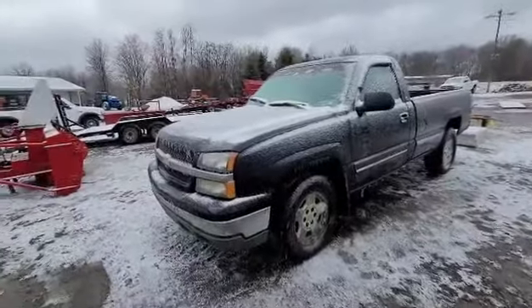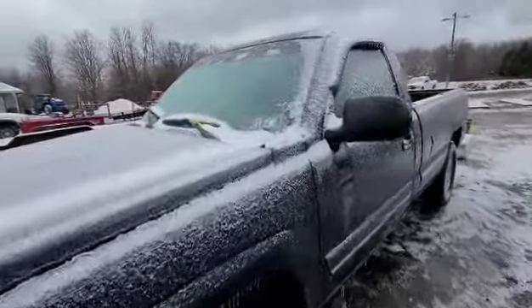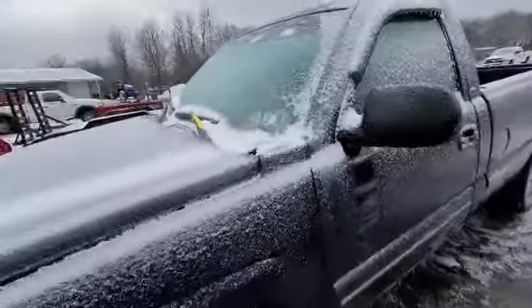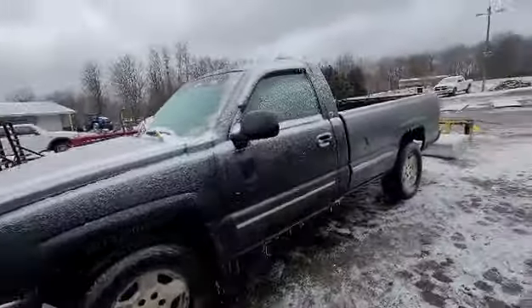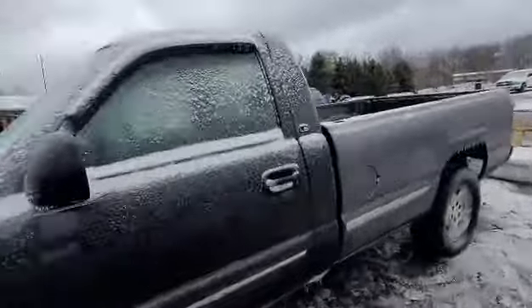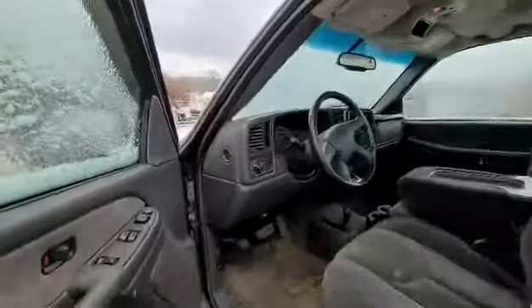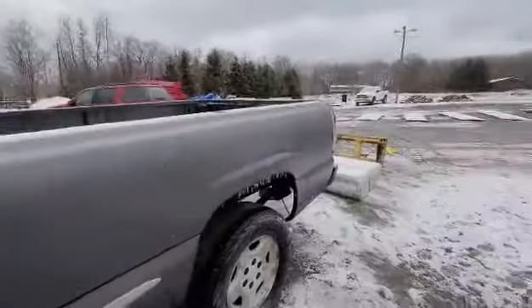They got a 2003 Chevy half-ton sitting here. It's got a good sticker till 12/12/22 — that's not something you see every day at an auction, got almost a year on it. Doubt I can open it — doesn't look like anyone's tried. Well, when I doubt it means I can. It's gonna have a digital readout for the years, but you see what you see.